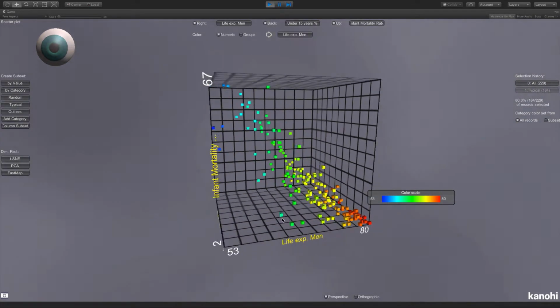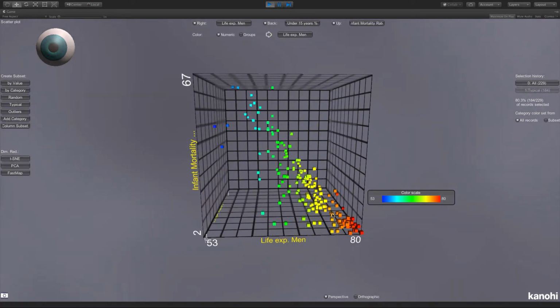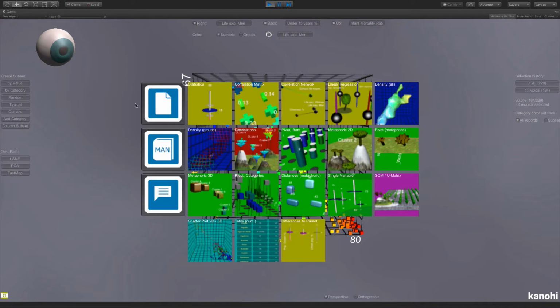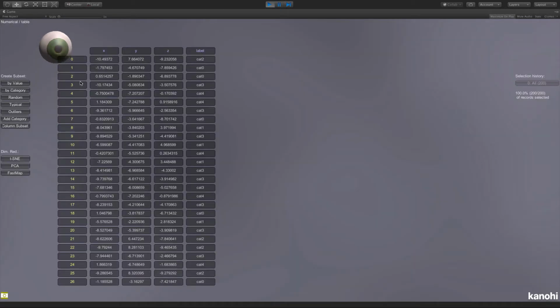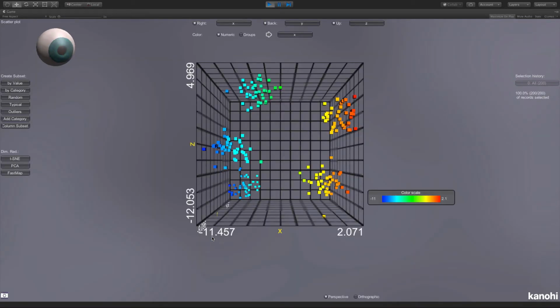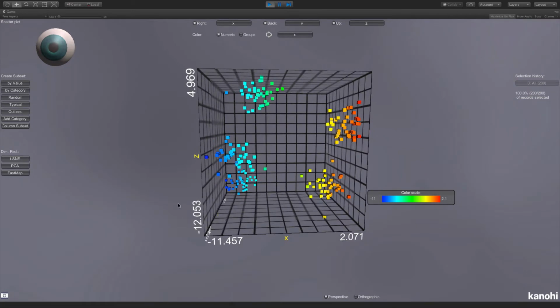In this case, it removes from the ends of this correlated distribution. And that's maybe not what you really want to do. Let's look at another case. We select the 5 clusters dataset. Again, we look at it in the scatter plot viewer, and we see we have 5 clusters.